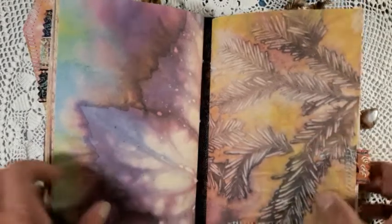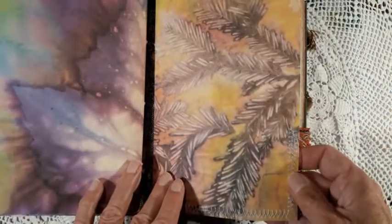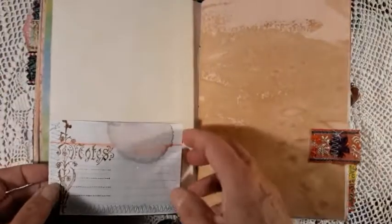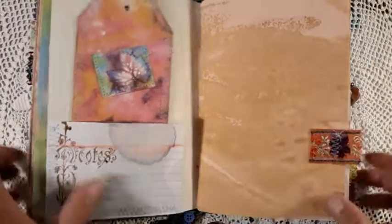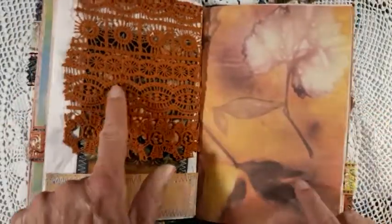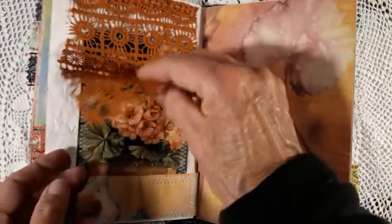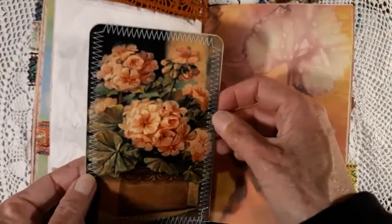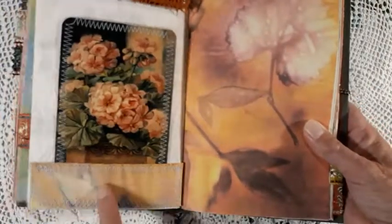So that was the first signature. The second one uses these papers more in yellow and red colors. Here is just an index card — I made this small tag and this actually belongs here. And here's on my coffee-dyed paper. I thought this goes well with this color — it's like a big piece of lace fabric. And under that is a tag I made. This was a postcard, a copy of the postcard. And here I used a piece of the paper from the collection.